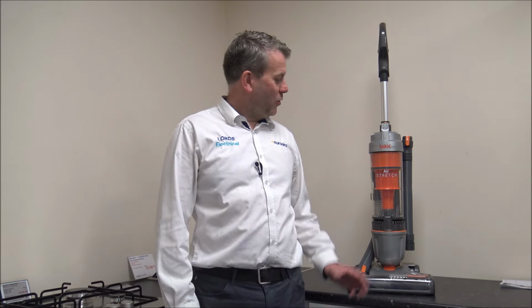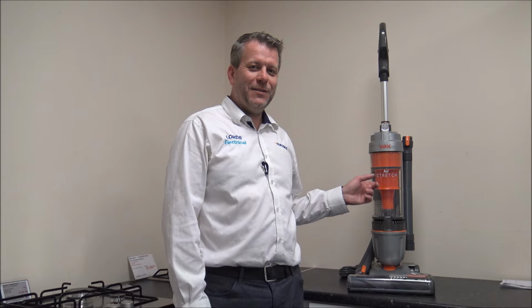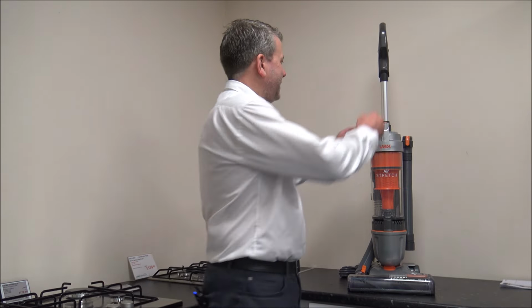One thing I do like about corded bagless vacuums like this is the bin capacity. On this model, it has a capacity of up to 1.5 litres. Now, if you're comparing that to other models, or especially if you're comparing it to cordless vacuums, a lot of them have really tiny bins. Some of them are down to 0.2 or 0.3 litres, whereas at 1.5 litres, you're not going to be emptying this very often. But when you do need to empty it, it's nice and easy.